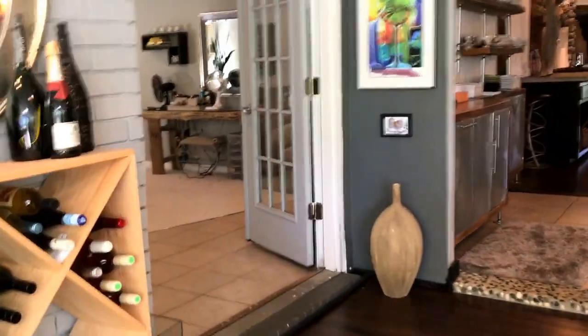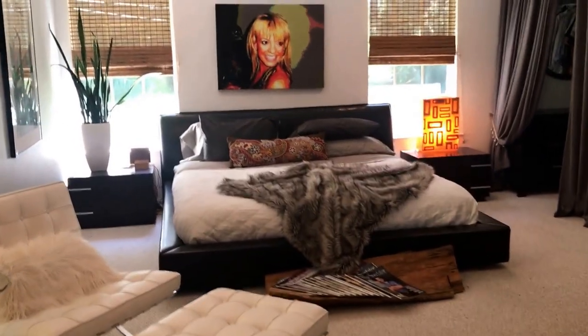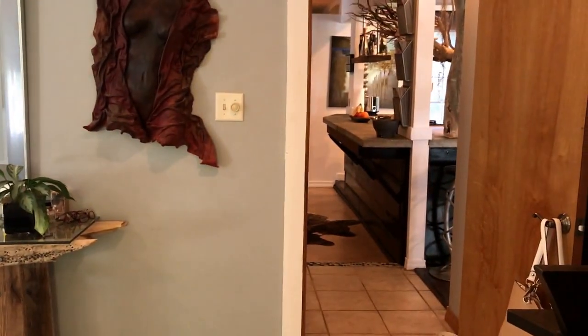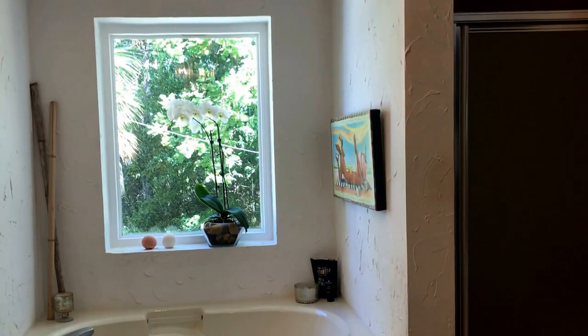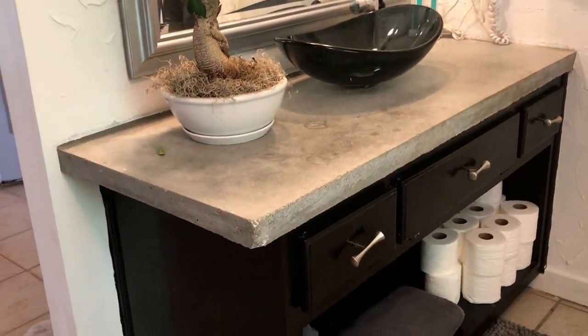Let's take you into the master bedroom right now. We have French doors that go into this master. This is a very open concept in the master — very large. We have a big walk-in closet behind those curtains. This door goes right back into the kitchen way, and the laundry room is just on the other side of that. We have recessed lighting. It's all open to this bathroom. We have a walk-in shower, we have a tub with a window, a private commode area right behind this door, and then again we have these stone countertops that have been very modernized with cabinetry and lighting. We do have a walk-in closet and a dressing area over there as well.